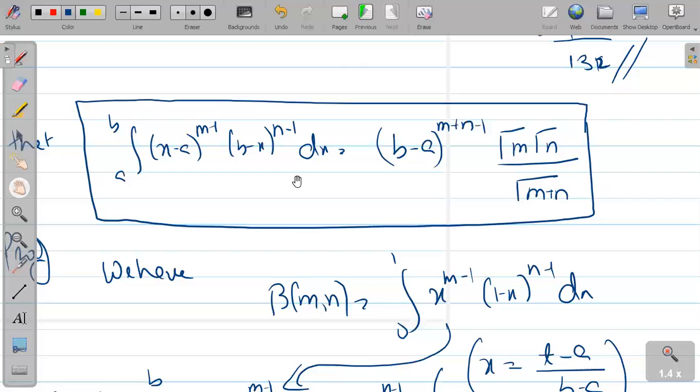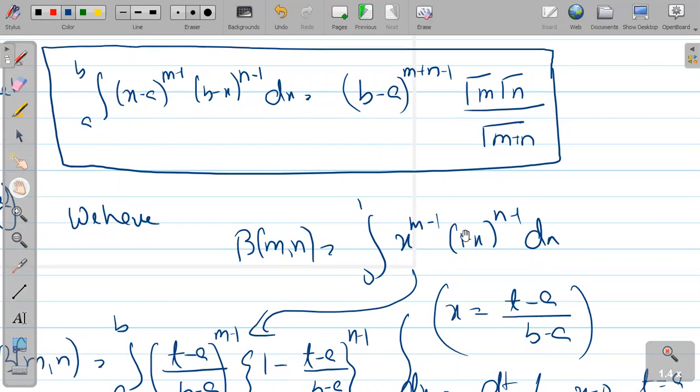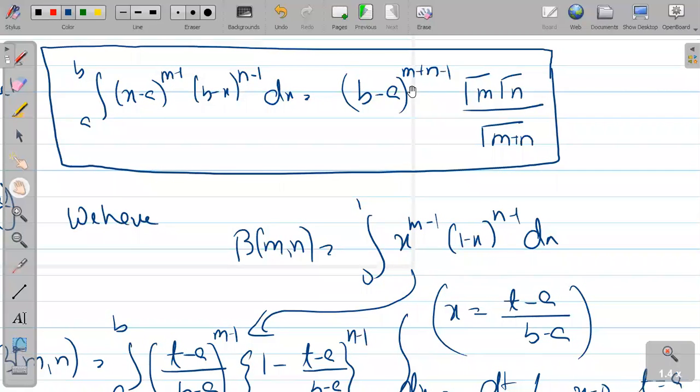See, how to get the idea, what I am saying, what you have to prove. What we have to prove, that idea is actually given in the question itself. Here we have the beta function, this one. In the question it is x minus a. So writing x as t minus a. But in the denominator it should be something so that it will be cross multiplied and you will get the result. So I am thinking that b minus a should be in the denominator, because if it is in the denominator it can be cross multiplied and you will get this result.